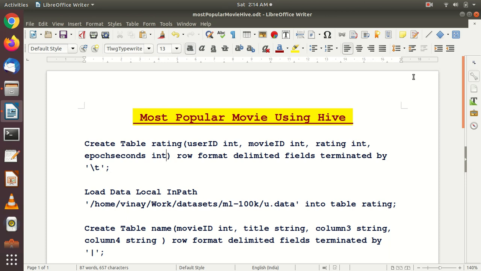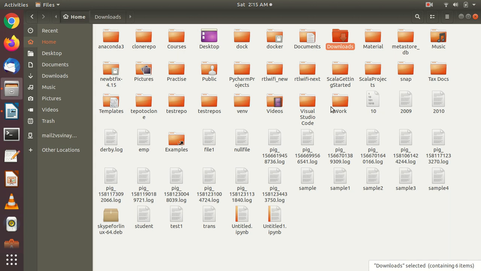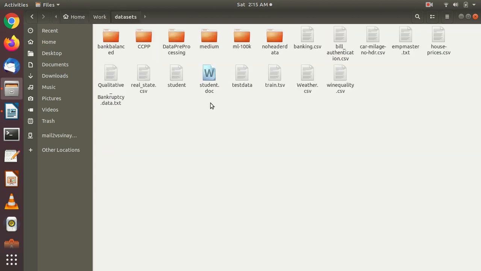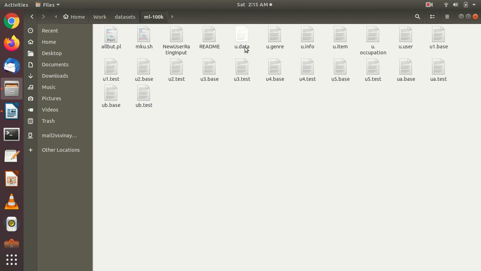Let's get started and see what the datasets are, and inside that MovieLens dataset, which files I'm going to use. Let me go to my work folder, inside work datasets. These are the files we have already downloaded. I am going to utilize the u.data file and the u.item file.